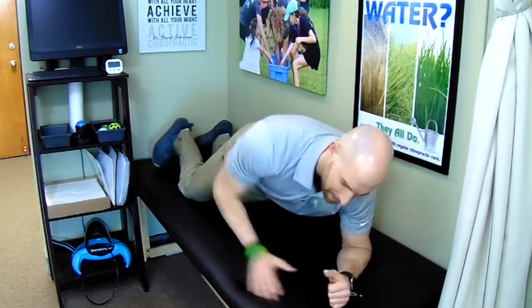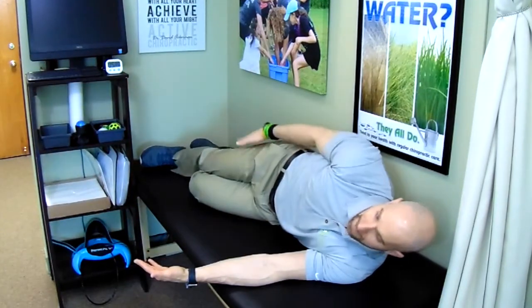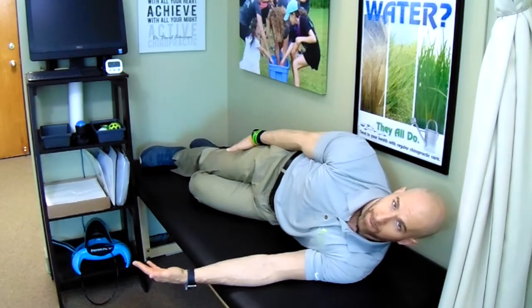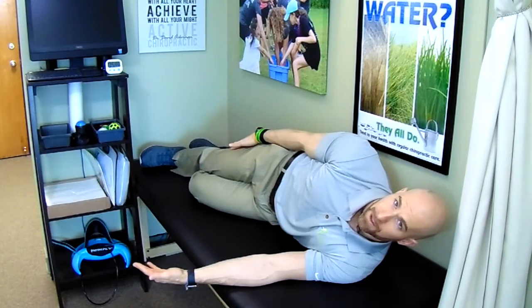The next exercise is the lateral bending. So you're going to be on your side, laying on your shoulder with your bottom arm straight out in front of you. You're going to take your top arm and you're going to lower your shoulder back and down, and you're going to keep your top arm straight.